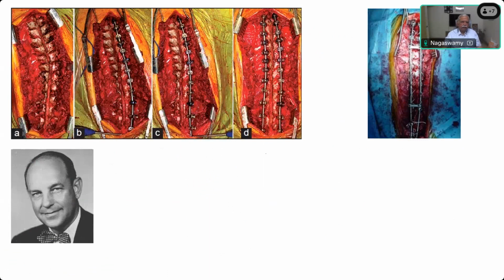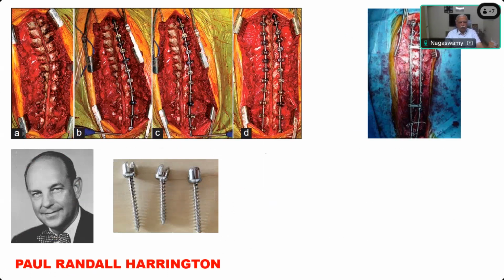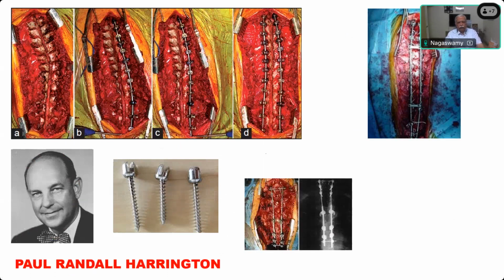And just for the sake of those who have not had an opportunity to see spine surgery, this is the spine fixation with the Harrington rod. You can see the curvature exposed, from the maximum curvature to the starting point of the curvature to the end point of the curvature. First the whole vertebral body, spine, is exposed. Then the screws are fixed and then the rod is formed on that. Sometimes it is done on both sides. And he is the person, Paul Randall Harrington, who designed this. And these are all the screws that are put in the pedicle to fix the rod.